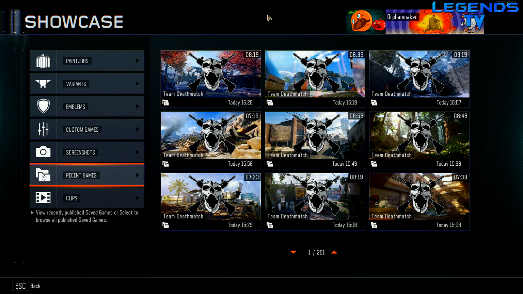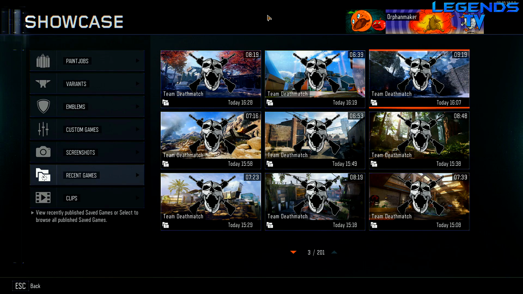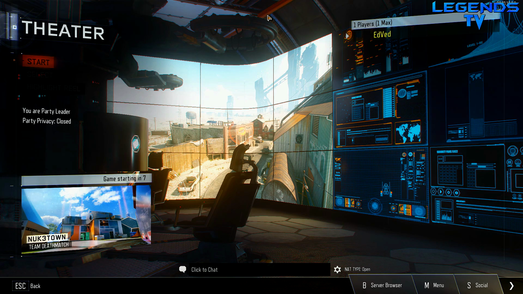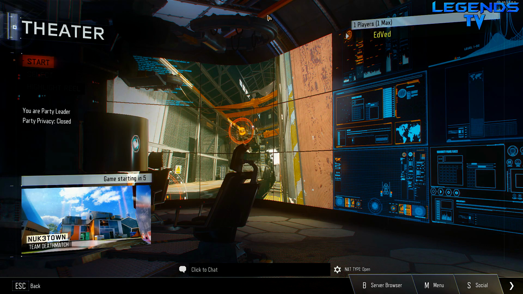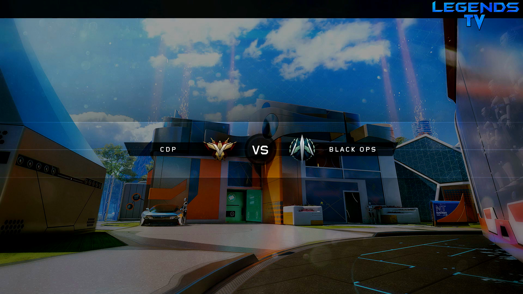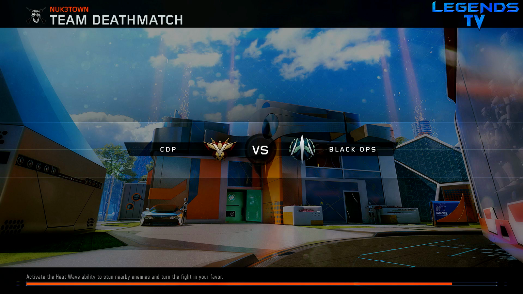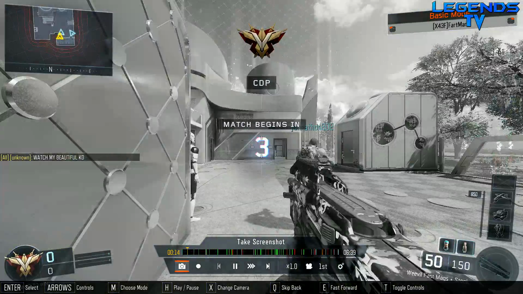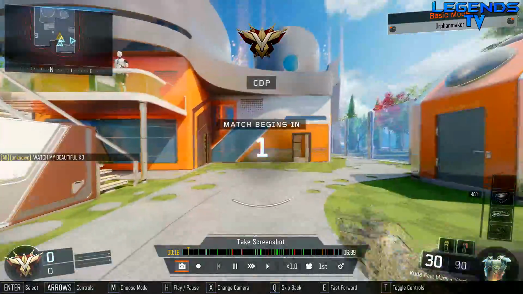Let's pick something small. There you go, Nuketown. Okay. So from Black Ops 2, I recall Orphan being a rushing type player. So let's see. I mean, this Black Ops 3 obviously promotes that type of movement and that type of play style. So let's see what we got.